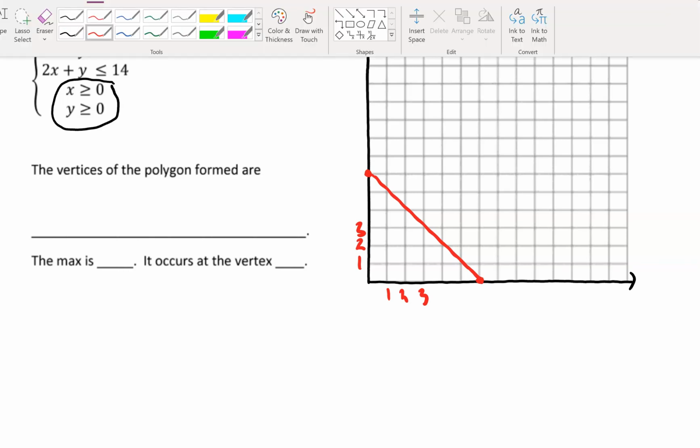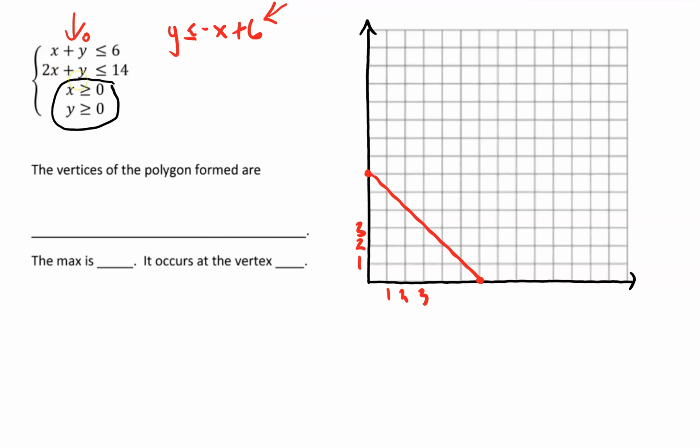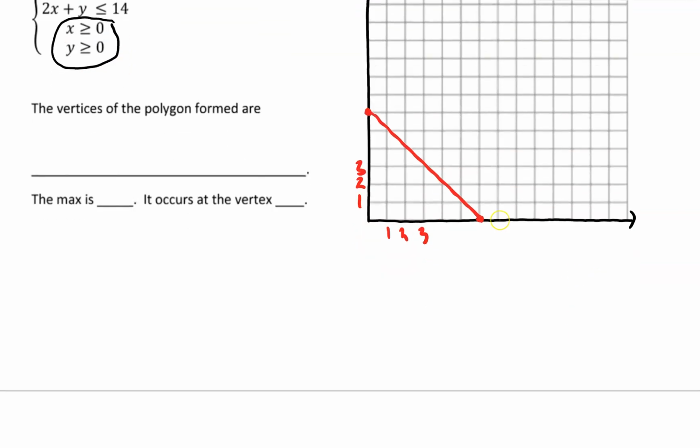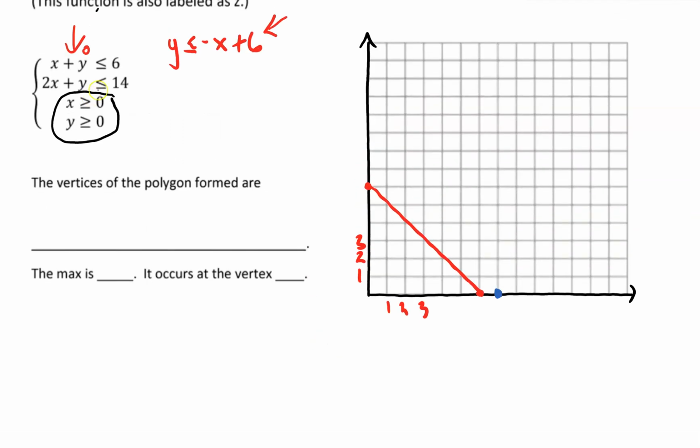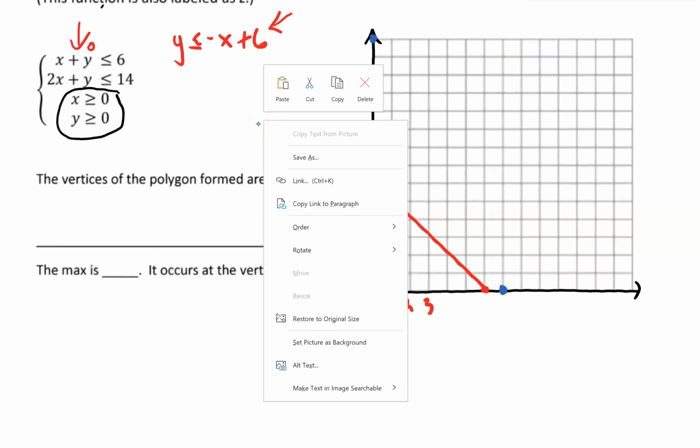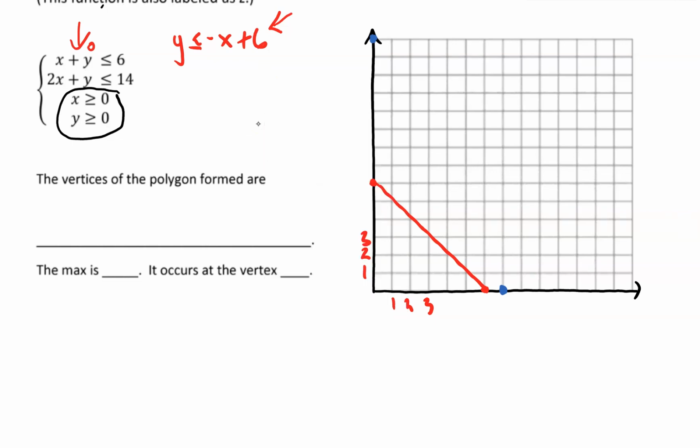And then the next equation, we're going to do the same thing. I'm going to put zeros in. If I put a 0 in for y, then 2x is equal to 14, and that means x would be 7. So I'd go to 7, which is right here. And then if I put in a 0 for x, y is going to be 14. 14 is all the way up here at the top. So now you have those two, and you're going to draw your straight line here. Like I said, do your best. I have a little problem with it just because of the screen, so I'll do what I can to make this as straight as I can.